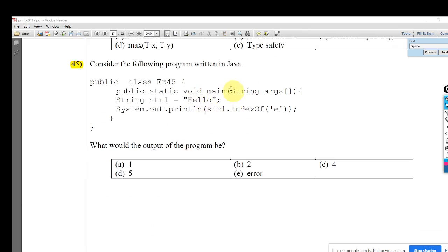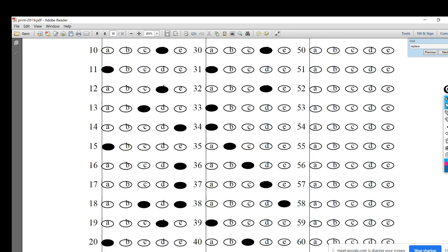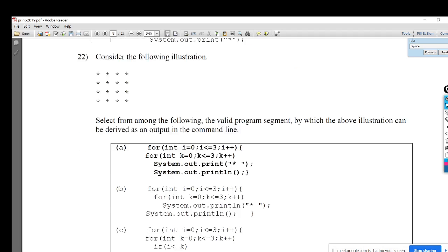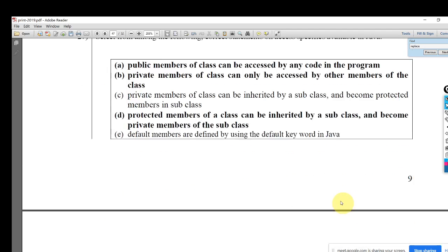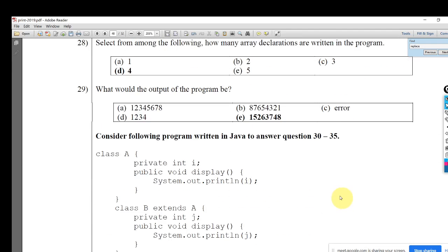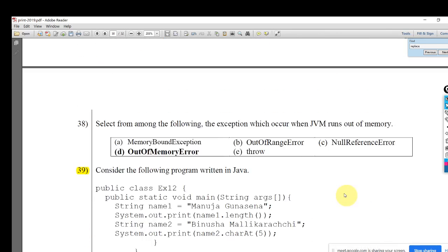Right? So this is another one. So this is a string hello, and they are printing the index of a substring. So that is fine because they are printing it, right? str.indexOf, so what is the index? The index is 0 1. So the answer is A. So don't expect this kind of paper right now, because now the new syllabus is there. The things are getting tougher, right?